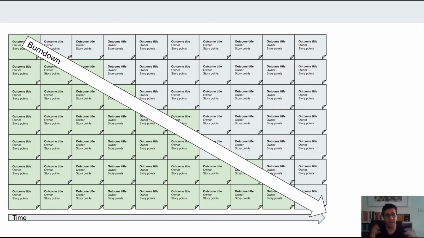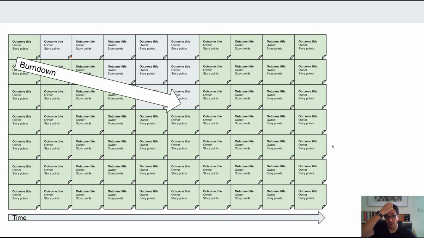And you can see the pattern and you can work on this. You can bring this up to the team and go, hey, look, we're struggling. You can use this as a great centerpiece to talk to. The other thing you can do is if you're halfway through the sprint, so here we're on day 6, and you can see that the burn down is not projecting to where it's supposed to go, you can start to address those things.